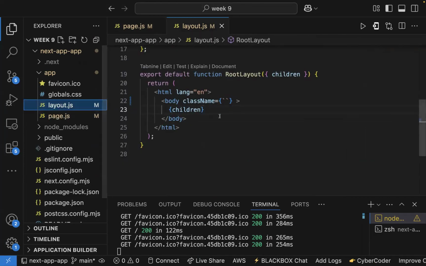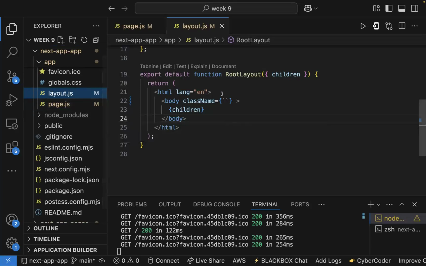So we're going to create a little application using this particular application we created last time. We're going to build a simple page where we'll display user information that we'll get from an API. And then we'll also create a dynamic route where we can display the details of these particular users, right? So let's get right into it.